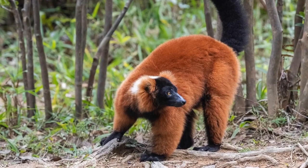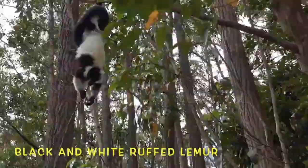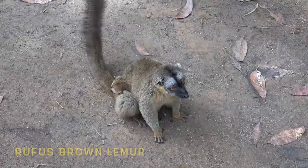The red ruffed lemur has a fascinating social structure in which 4 or 5 lemurs will inhabit a large territory and only come together to defend it. The black and white ruffed lemur can often be seen hanging upside down, mainly because they love to grab fruits that would otherwise be out of reach. These highly social lemurs often spend time grooming one another, or communicating using scent glands located on their wrists.